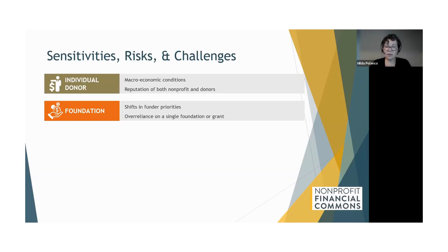And the foundation relationships are very people-centric. We have relationships with our program officers. Our program officers are with foundations for a period of time, and then professionally they move on. And so those relationships with the actual foundation, it's really the relationship with the program officer. We also know that from a place of historical access, it's about access to those relationships. And so if you haven't had that history of working in the foundation space, starting to build those relationships is that first key. Again, over-relying on a single foundation or a single grant could be a difficult challenge.